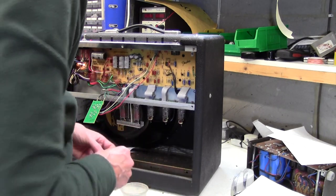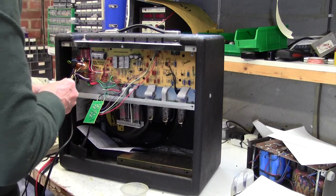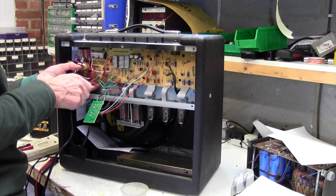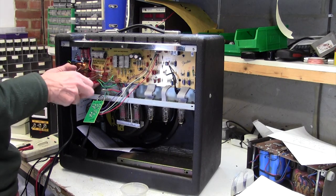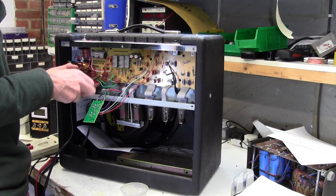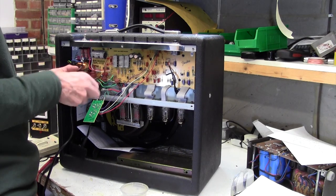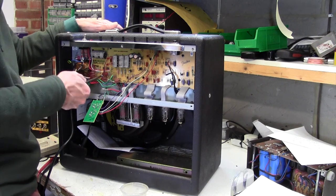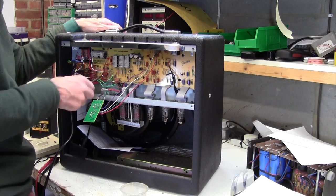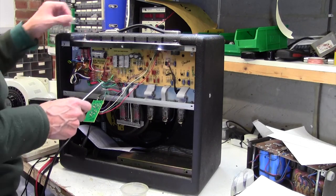Now we can put the screws back in. One over here. Once you've got one in, the others go in pretty straightforwardly. Although we didn't actually have to take the board out on this, I hope it's been useful for you to see how to actually remove the board on a Fender Blues Junior, because sometimes you do have to get to the back to change a component.